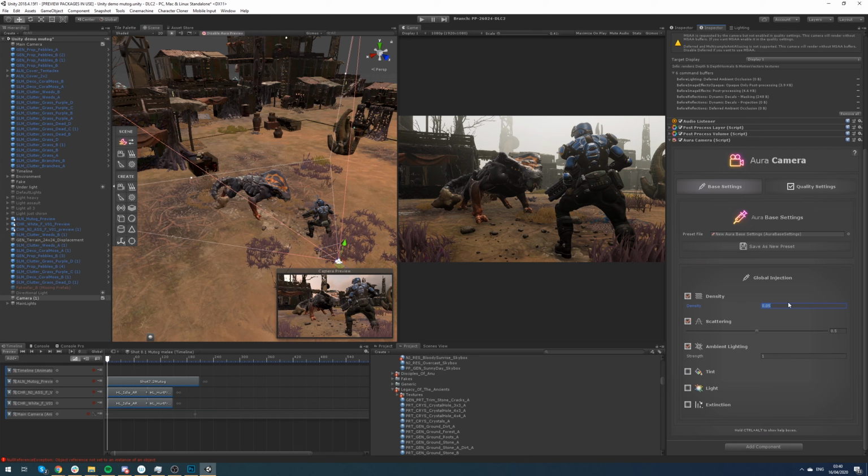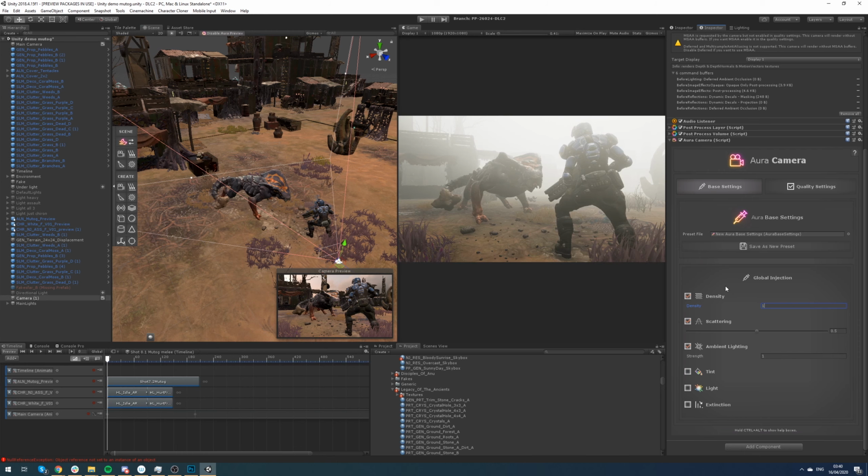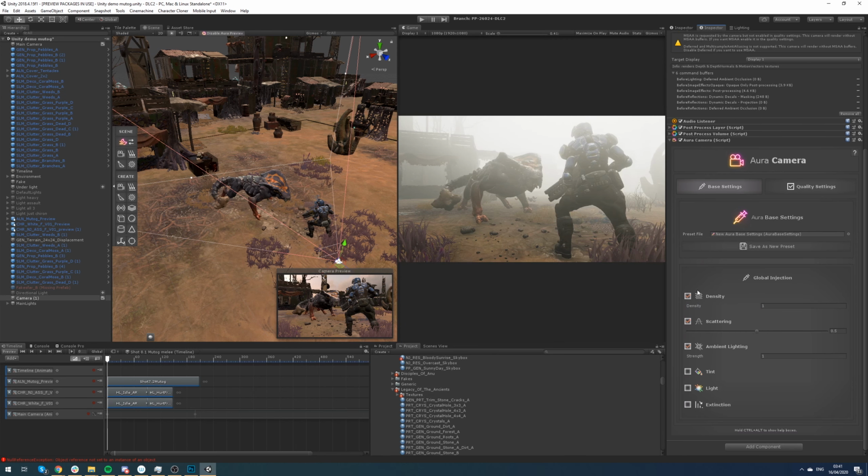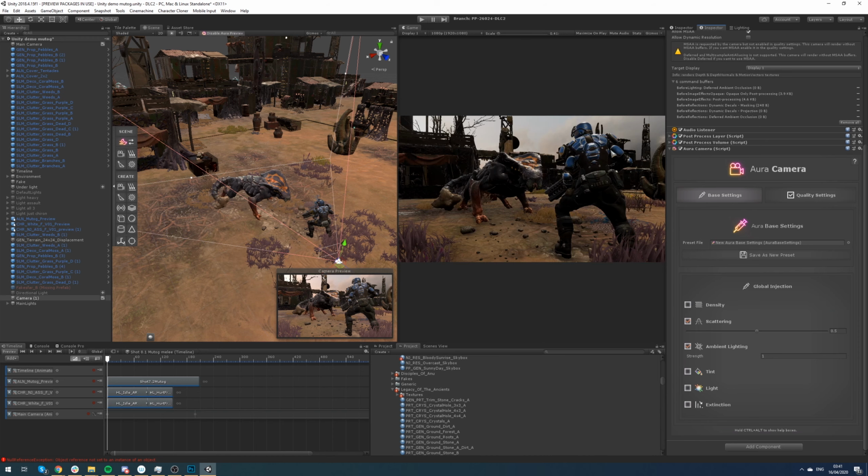Another way is if we do want to use the camera, we can set the extinction rate to make it so the things closer to the camera are not as foggy, which can usually do a good job on its own. But let's just go with no density over here, so no fog, and then we can create our fog volume.